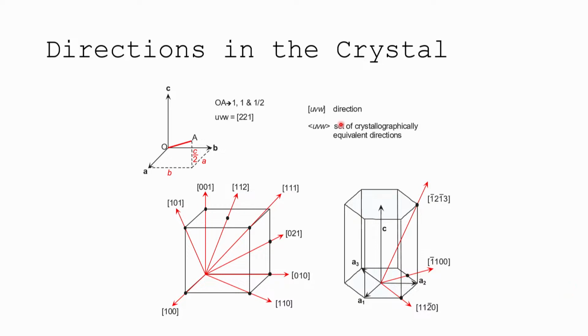Now we have these brackets, which are pointy brackets versus the square brackets. And this is a specific direction. UVW with the pointy brackets is a family of directions. So for example, 100 coming along here, or 010 moving along this direction, or 001 moving along this direction. Those definitions are arbitrary. Right? We could look at it from a different viewpoint and they would be different. So these all belong to the same family. 100, 010, the 110s are the same way, right? Here we have a 110, here we have a 101. That's the only two we're showing there. But we have a family of these that are defined by these pointy brackets. Square brackets is the specific direction.